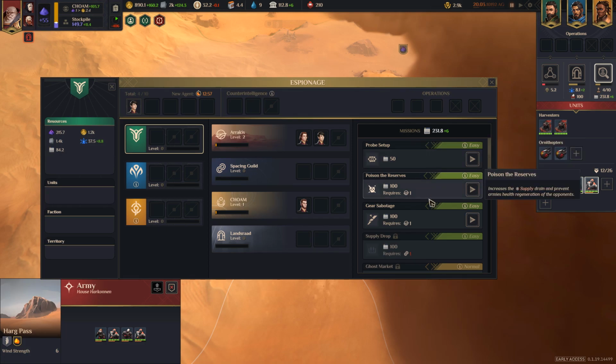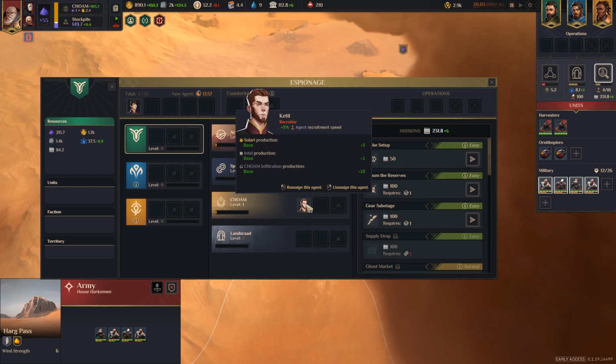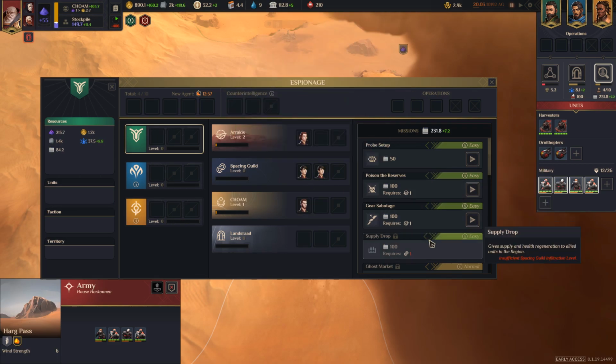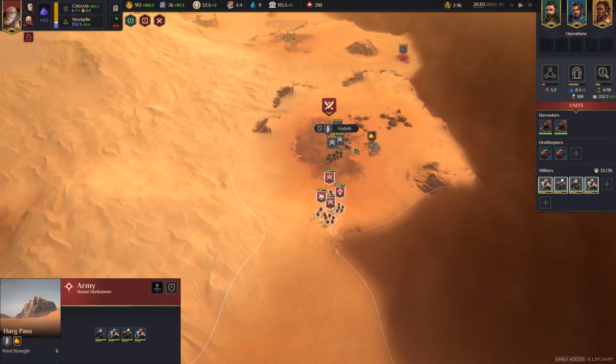Hang on a second. Let's see something really quick. Reduce enemy power, supply, and health generation. Oh, but you need the spacing guild leveled up. Let's see if we can unlock that quickly. How long will it take to get to level 2? Or level 1?